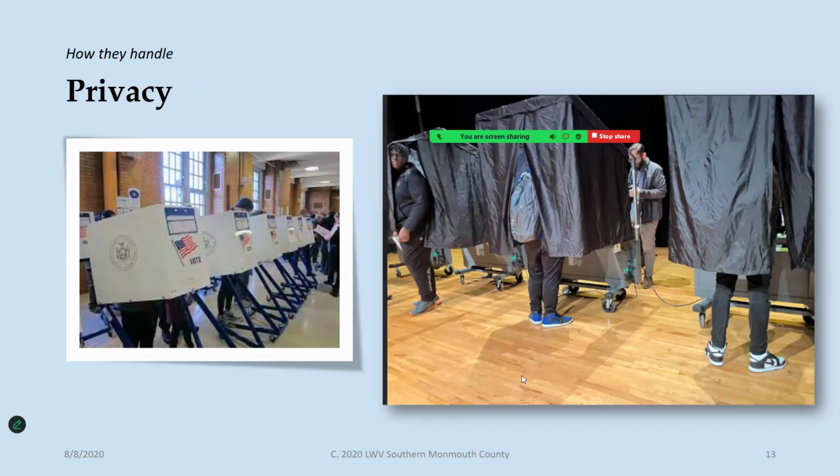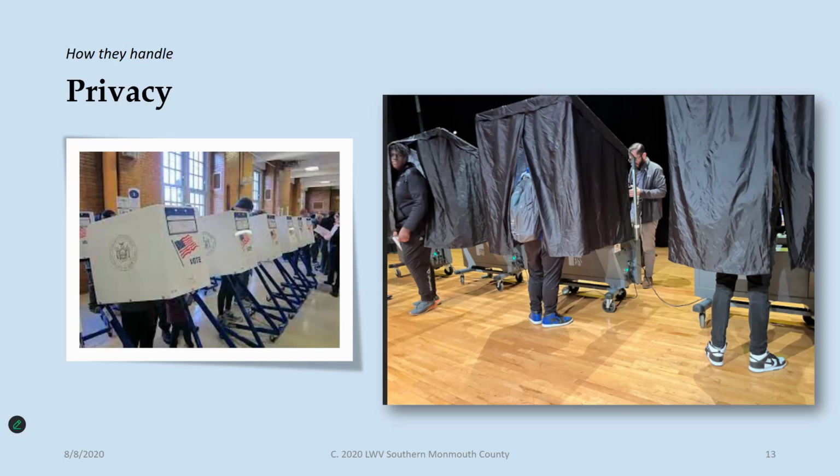How do they handle privacy? Was your vote really a secret ballot? Well, the voting booths in New Jersey have a curtain that you pull closed when you enter, or have shields on the sides. Your voting booth may not look the same as the ones in these pictures, but they should all have a way for you to vote in secret. No one should know how you vote but you, unless you choose to tell them.